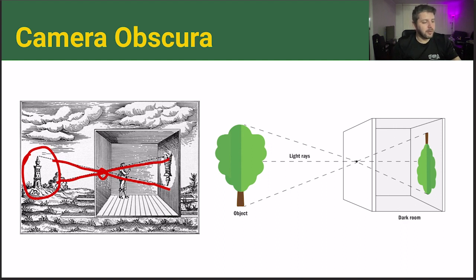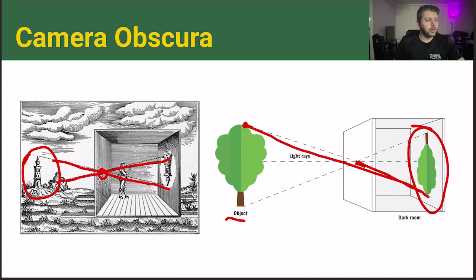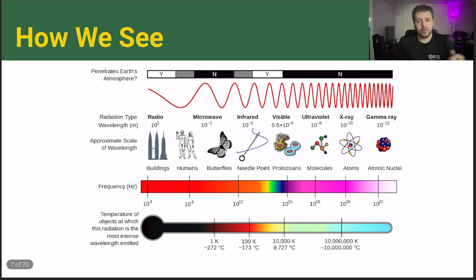So here we have a tree, and we have the light rays, and as they enter, the information, say from the very top here, as it goes down to the pinhole, can only travel in a straight line, which then projects it down to the bottom, which results in this inverted image that we see. And so the eye is actually a camera obscura as well in terms of light, because we have a very restrictive pupil at the front of the eye, and this is why the information is mapped inverted onto the retina and then processed by the brain, and we actually see things then the other way around.